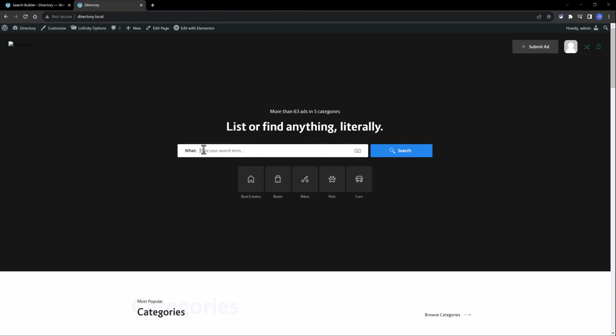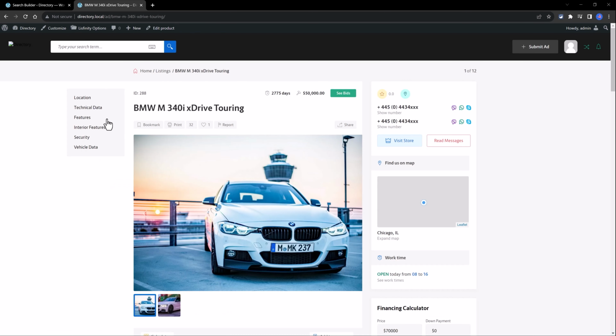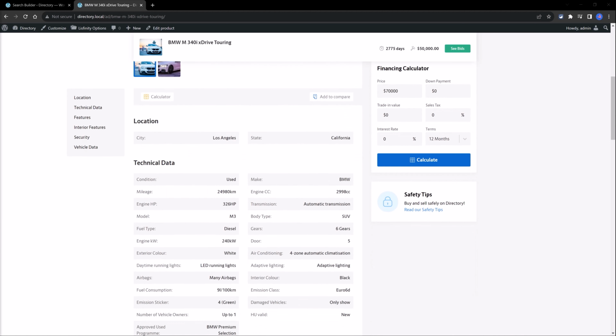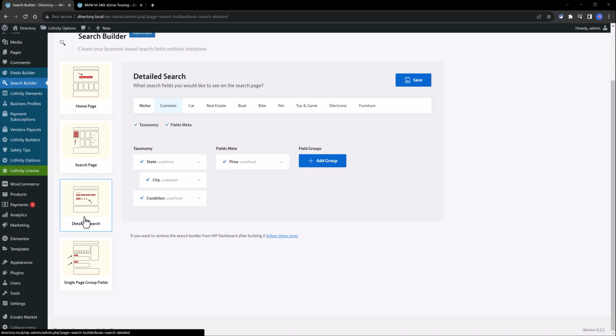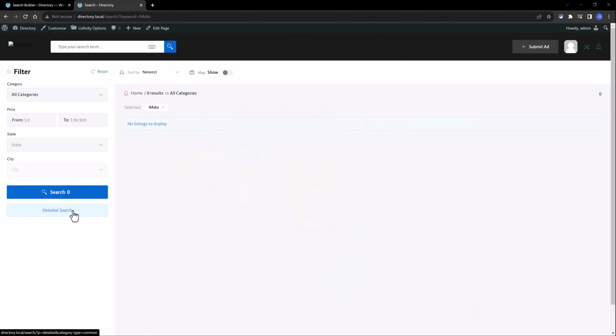page. If, for example, I input PM, we can view the sidebar with the keywords. And on the right sidebar, we easily find the vendor details with the contact numbers, and an option to visit the vendor store. In the content area, we find the location of the car with relevant technical data, and the detailed search over here consists of specific queries, and you easily find them here. For example, I search here for radio, and it's over here.